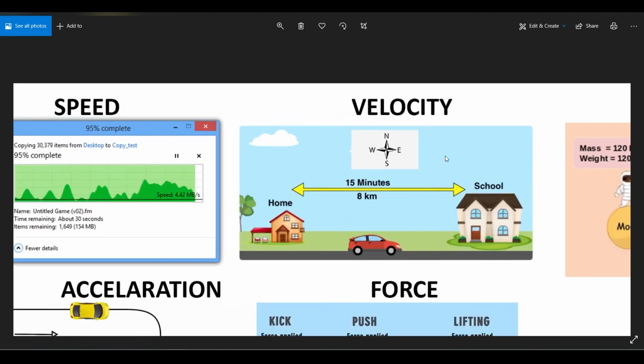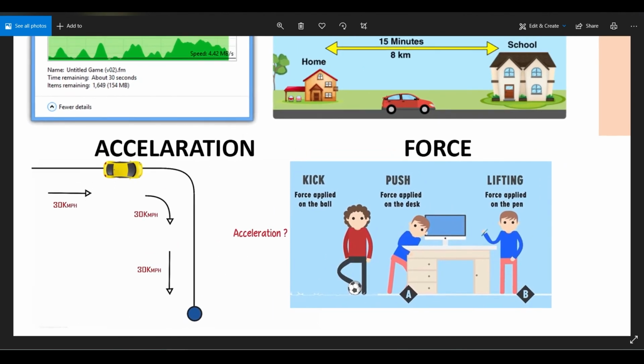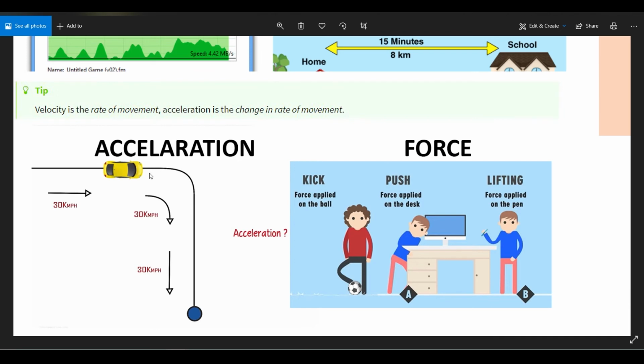And now I want to talk about acceleration, because in Houdini we will be using acceleration also. Acceleration is the change of velocity. It's like I have a car here. If a car has a speed of 30, and as it reaches the curve, it will slow down, isn't it?